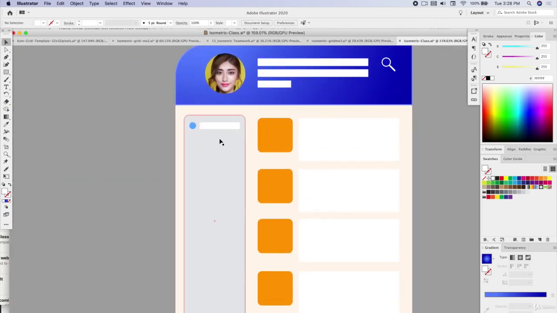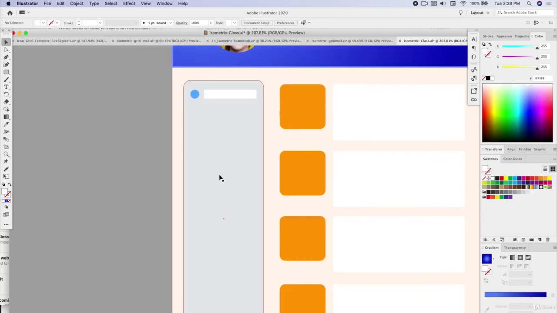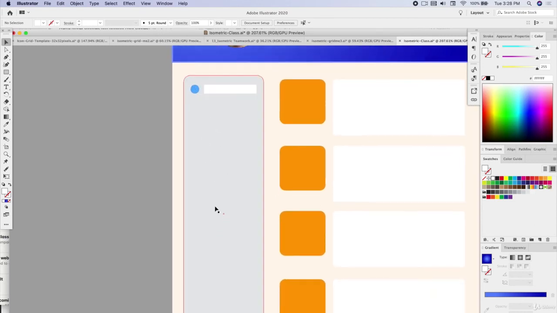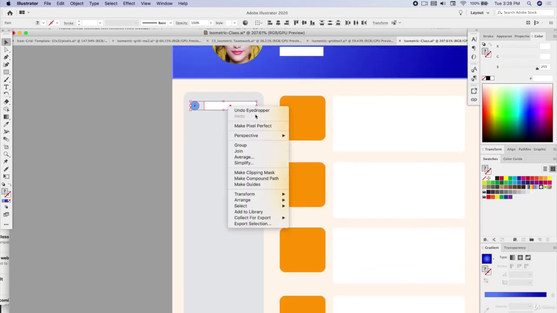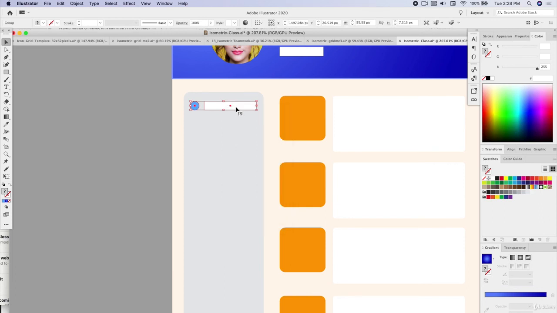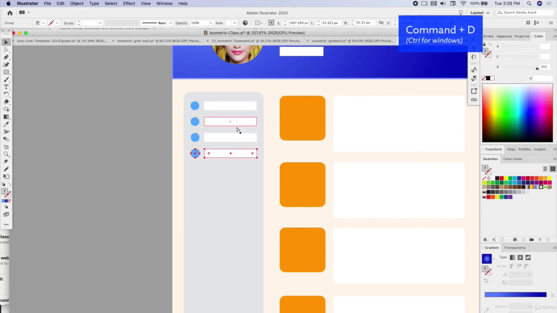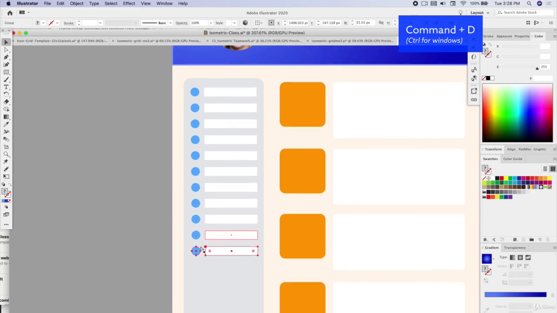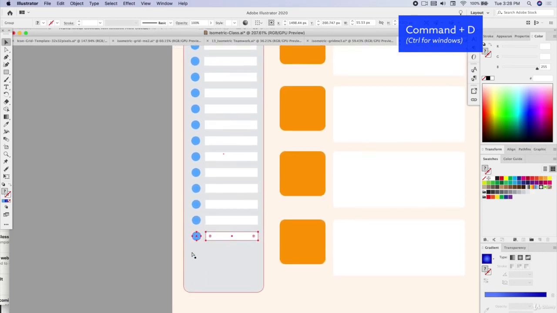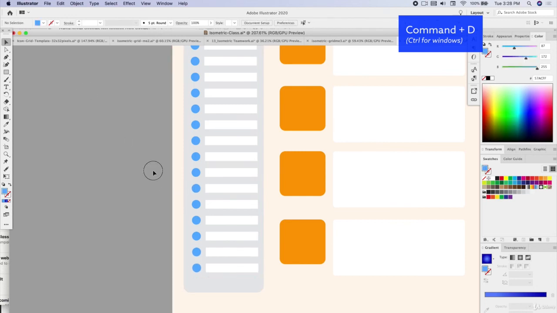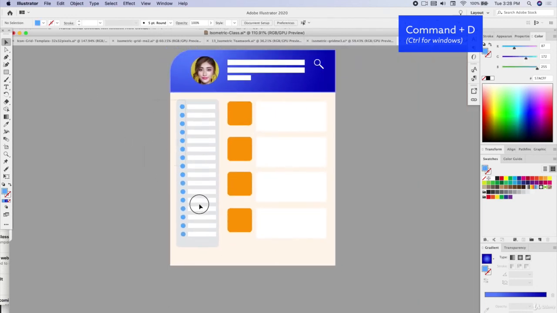And I'm going to show you a little special trick. I want to replicate or duplicate these all the way down the list. So I'm going to group these together. I'm going to hold down Option and drag downward, get the right spacing. And I'm going to do a little keyboard shortcut, which is Command D. So I can just keep on pressing D, and it just makes life a lot easier. Command D, Command D, Command D. Of course, it'll be different for Windows, but pretty close.